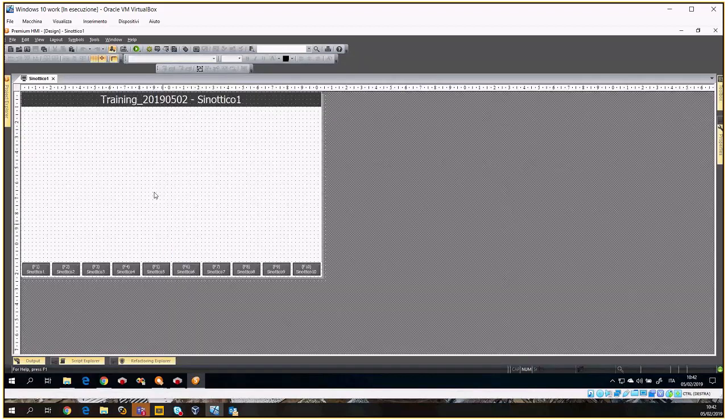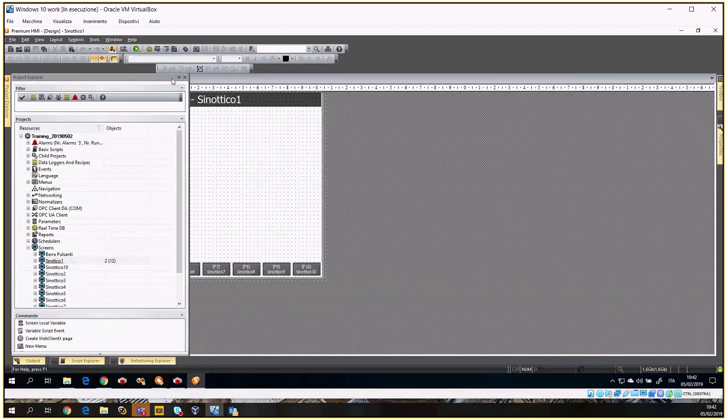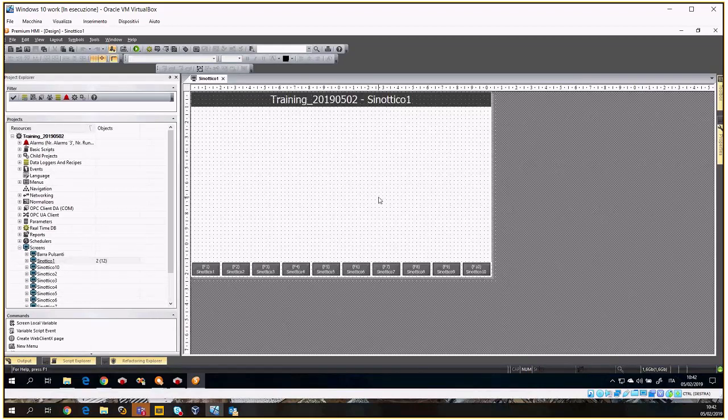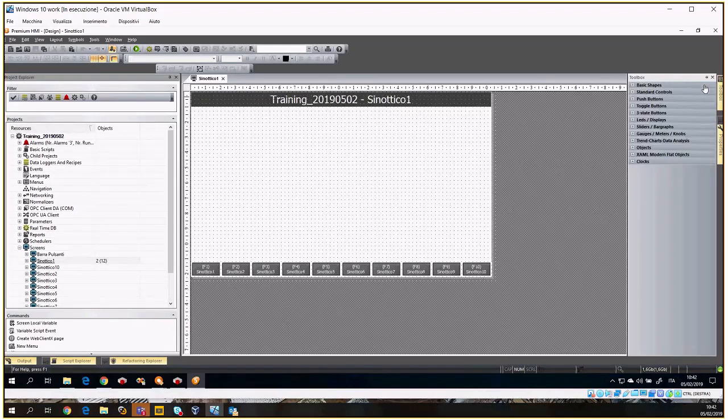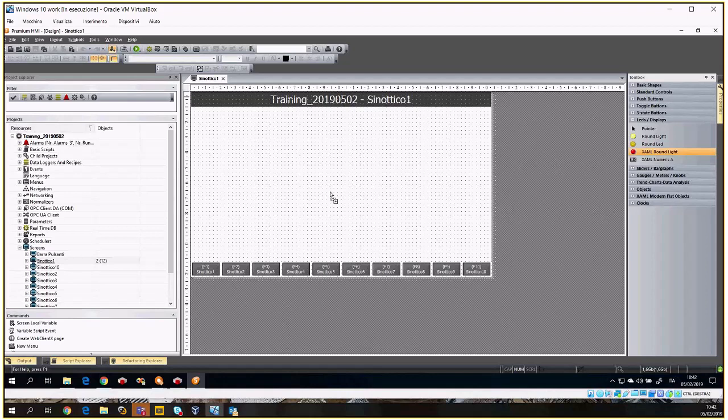Okay. Now I can open the screen one. We can insert, for example, tool add.